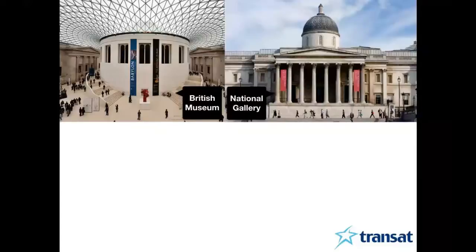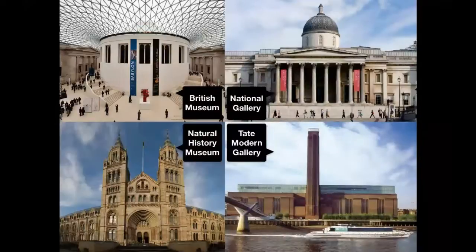The British Museum is home to a vast collection of world art and artifacts, and it's free to all visitors. The National Gallery has one of the greatest collections of paintings in the world. Natural History displays a lot of cool specimens from different times of natural history. And the Tate Modern shows the UK's collection of modern and contemporary art from the 1900s up until the present day.